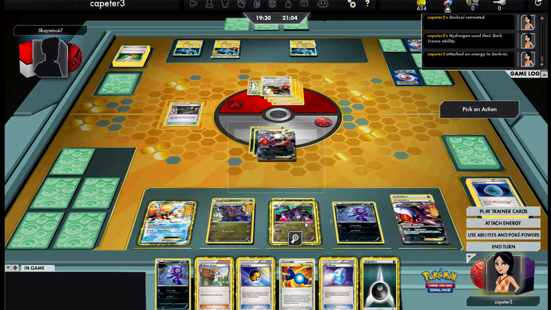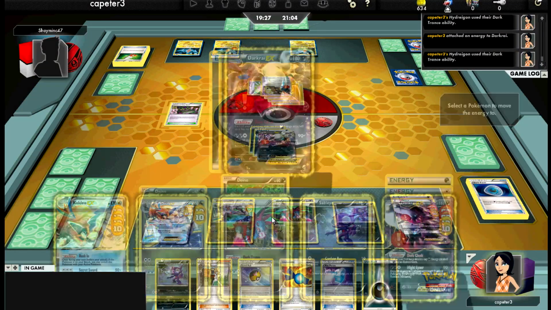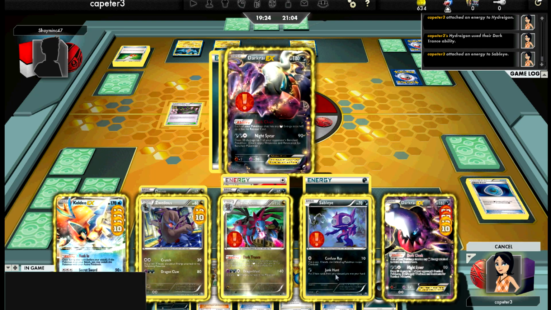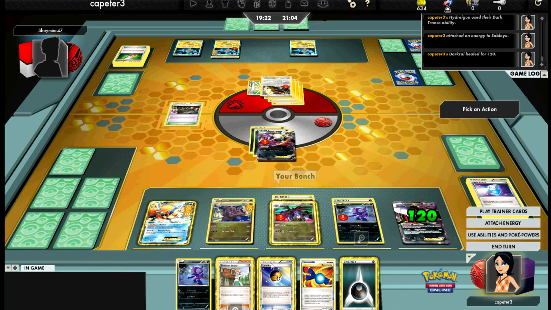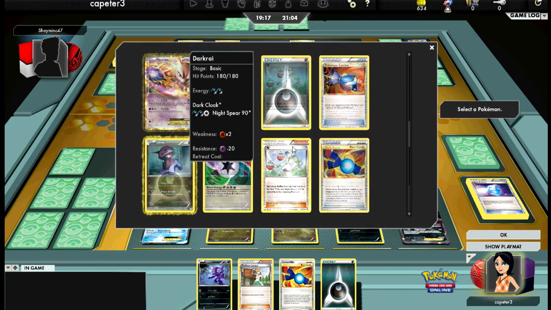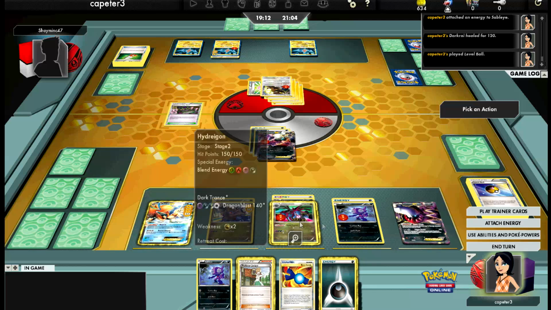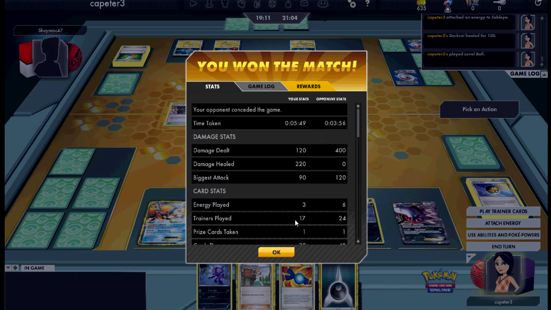So, I'm Dark Transing. Oh, well, looks like a... What am I doing? Dark Transing some stuff off, using Max Potion to heal, Level Ball just to burn it, because I don't have any bench space. I already have his Wellis on the field, and this is when he concedes.